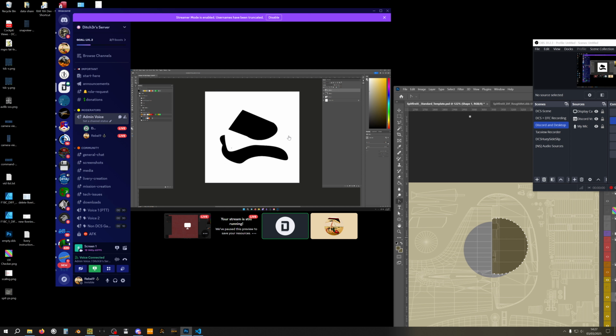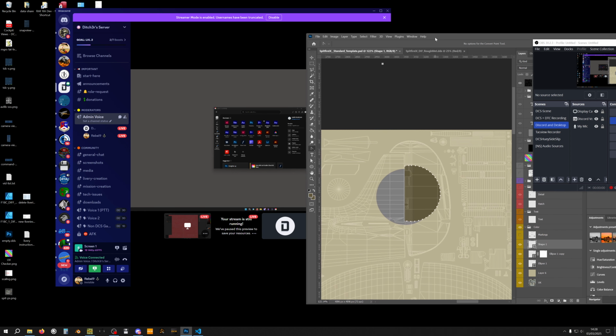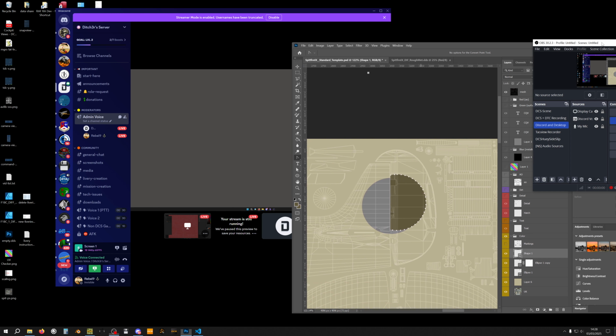So, Command Option, isn't that the same as Control Alt? Are you on a Mac? No, I'm not. It doesn't work. It doesn't delete it. So yeah, just don't create them. Sounds like a plan. Or delete them both and then just use Alt to drag out the one handle you want. All right. There we go.